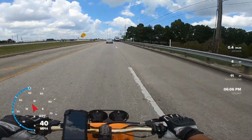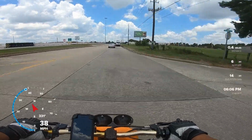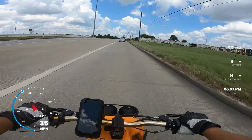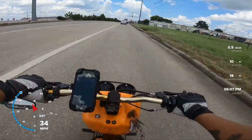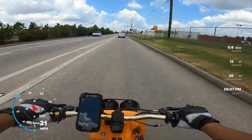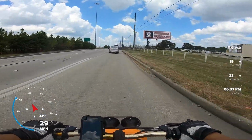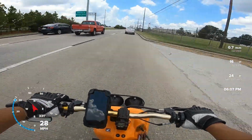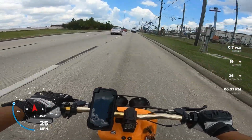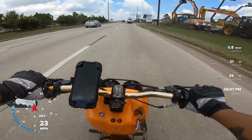I gotta merge over. Dang it. There's another long stretch into Tomball that I'm going to take. See how that works out. Speed limit on the road's 50 anyway, so it's not like I was breaking any laws. And now I'm going 41 or something. Oh, the speed limit's 45. Oh, I was breaking the law by 6 miles per hour. That's what rebels do! Break the law!